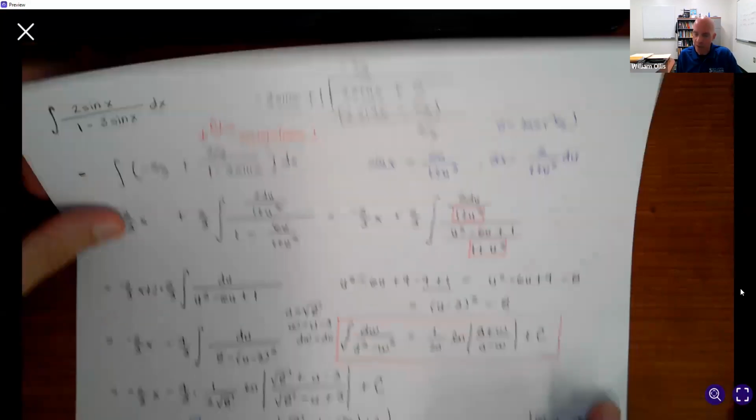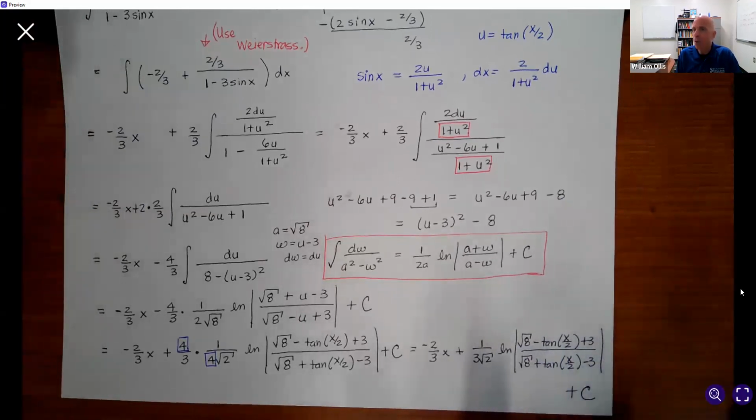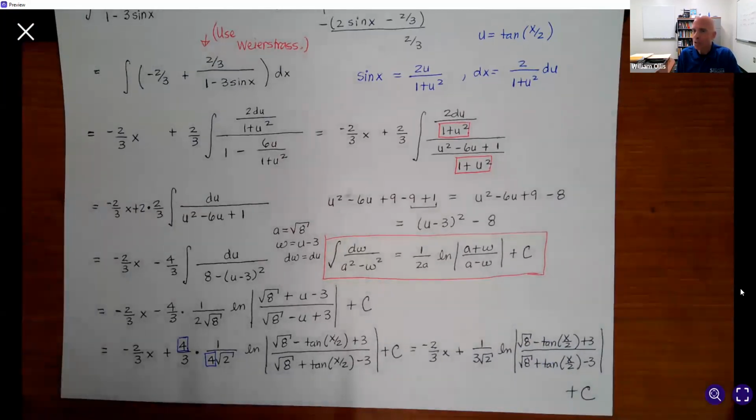So the Weierstrass is very useful and quite ingenious when you think about it, just using a half angle formula to open the door to a method for determining an antiderivative. So I hope you enjoy using this. I think it'll be a lot of fun, just like doing trig substitution. And we are done.